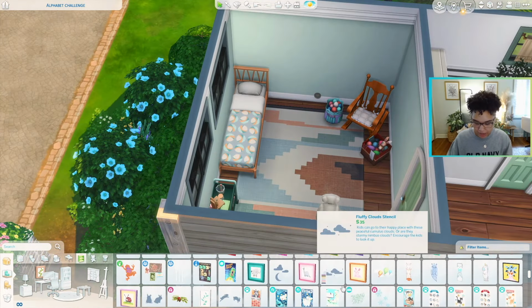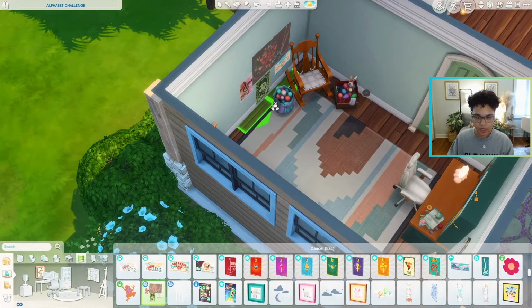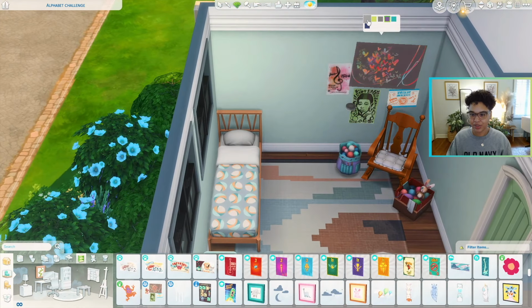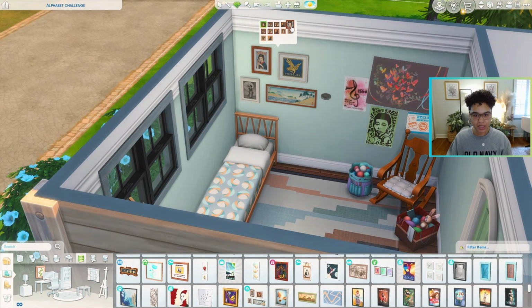And maybe we can add a pretty painting or something over here. I do want to add these, but maybe we just add that here instead. I don't know. Those look too childish. Maybe those. And I kind of want to create my own little gallery wall. So let's add that. Maybe add one of these pictures. I think there might be some decent swatches.